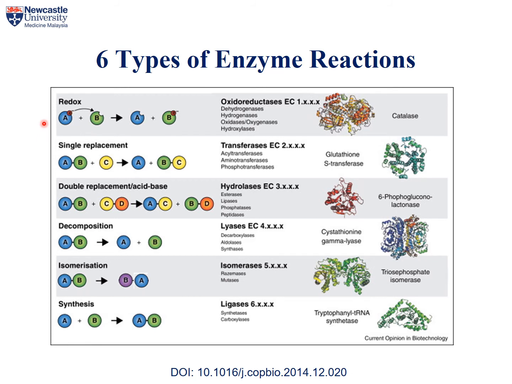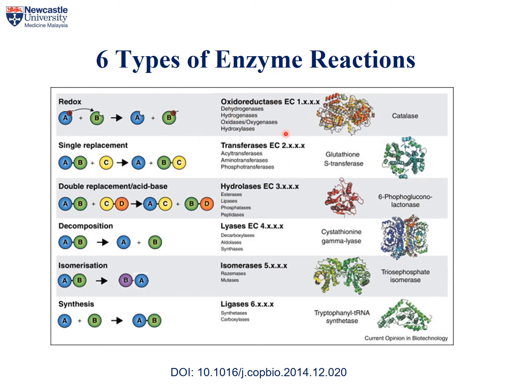So we know that in a redox reaction, you have both oxidation and reduction happening at the same time. And in this example, A is being oxidized because it is losing its electron, while B is being reduced as it is accepting a new electron. So since both oxidation and reduction happen at the same time, this is a redox reaction. Some examples of oxidoreductases would be dehydrogenases and hydrogenases.